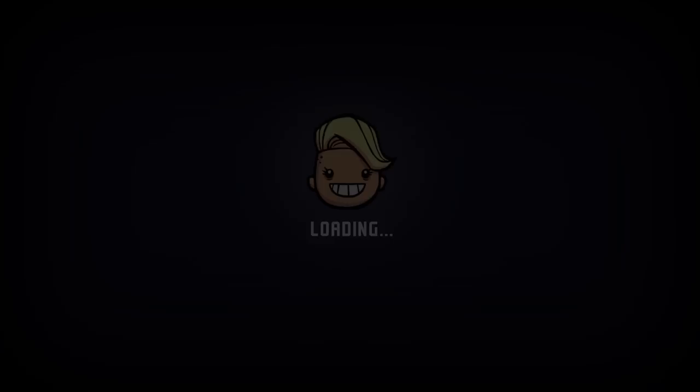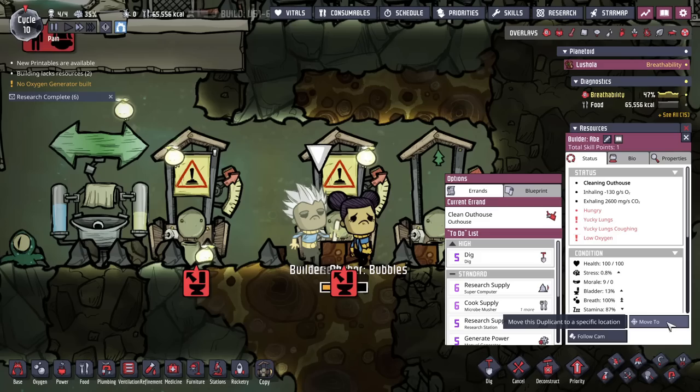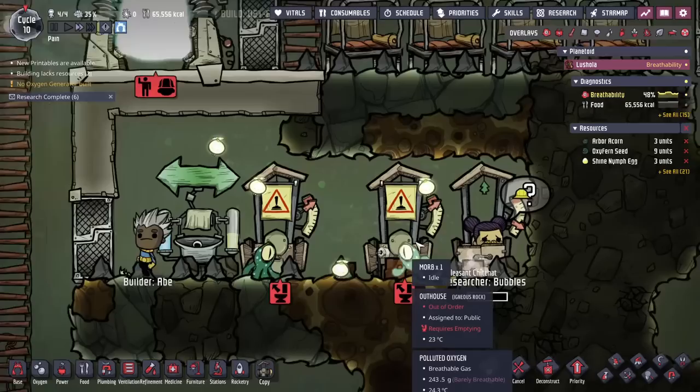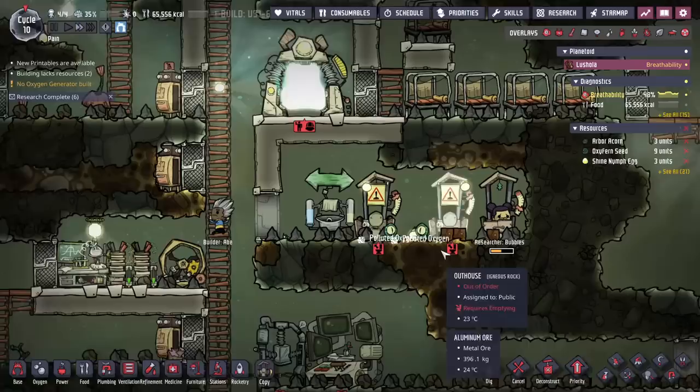Aha! I caught somebody doing something they're not supposed to be doing. Abe should not be emptying this outhouse, so you really need to keep your eye on this and make sure that he does not do that. That is really bad for us if that happens, which is funny that it's one of the worst things that could happen right now. So yeah, get out of here, Abe. Stop emptying the toilet.